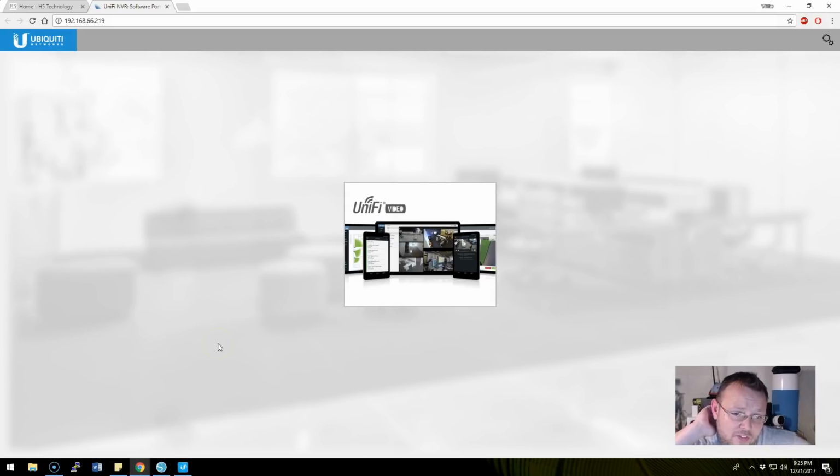So this is what the interface looks like, and you have 3 places you can click. One up here that I think takes you to Ubiquiti's website. Is that right? Yeah. Then you've got this one in the middle, which is actually going to log us into the NVR software. As you can see, it's on port 7443. And then there's actually this configure device over here. So let's start with that.